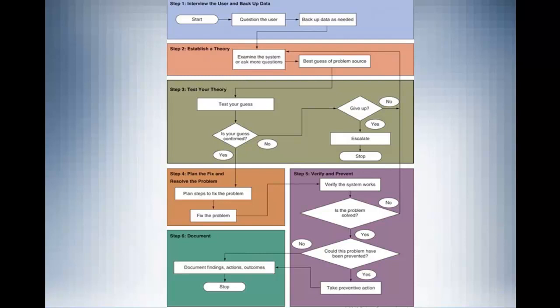Rule number 4 is to keep your cool and don't rush. A wrong move during this troubleshooting process can be very costly, so plan out your moves and research the problem before just jumping in. And as I said, the last part of step 1 is to definitely back up any important data that's not currently being backed up before you begin working.